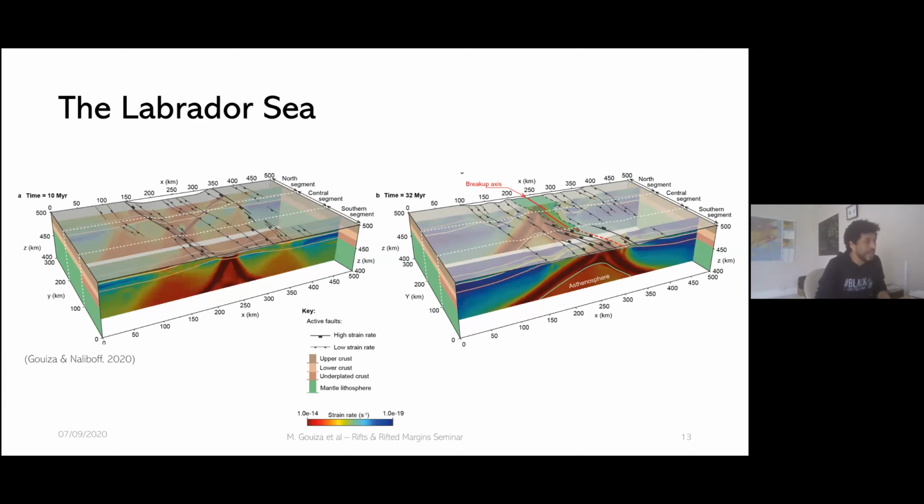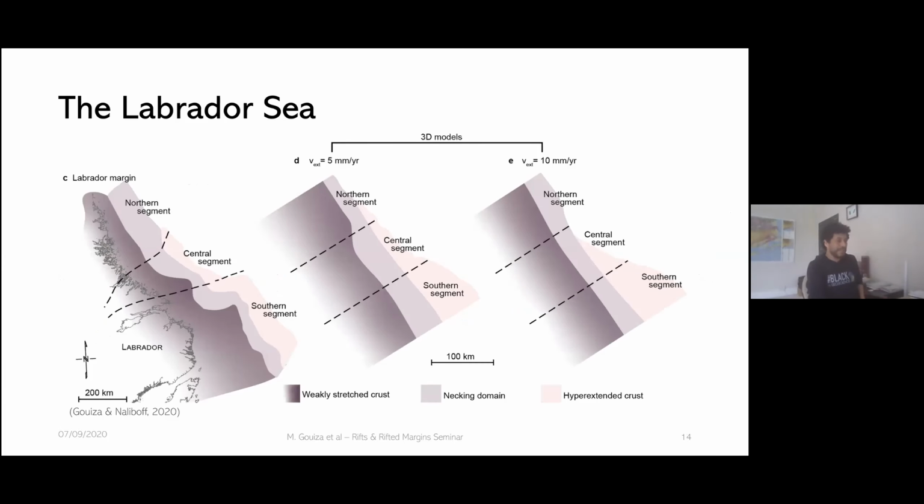And if we look at snapshots of the model, you can see that we have also structural segmentation in the early phases of rifting, meaning that initially you have some of the strain localized along specific segments and it stops at the boundary between different segments. So we have an initial structural segmentation as well. And like I mentioned, we have first crustal breakup in the north, which propagates south. And before you break the crust in the south, you have major hyperextension going on. And that results in what we think is similar to what we see in the Labrador Sea.